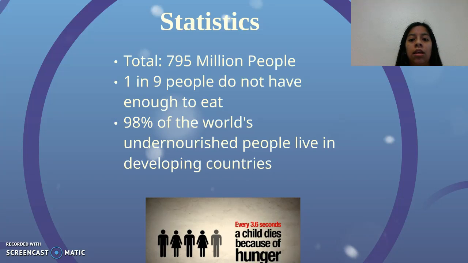I really thought that was a very impactful picture that really stood out, and it speaks a lot about poverty and hunger in today's world. To see that every 3 or 4 seconds a child dies from hunger is something that definitely needs to be brought up.